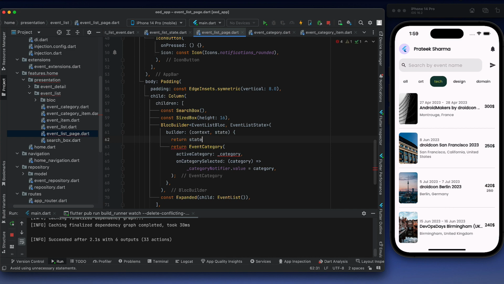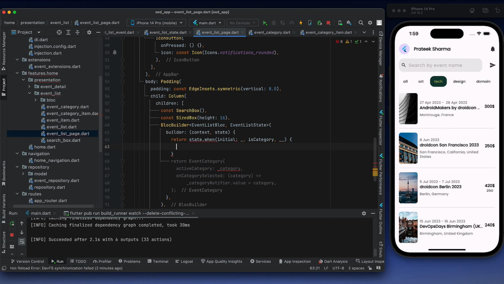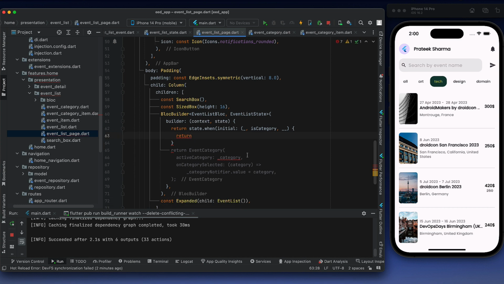Let's use return statement first, state.when, and inside this is loading, the category. Actually we will not require is loading here, so let's make it underscore, is category and double underscore, because we won't be utilizing events also to update category list, right? That's not required. So now from here we will return this widget, event category.